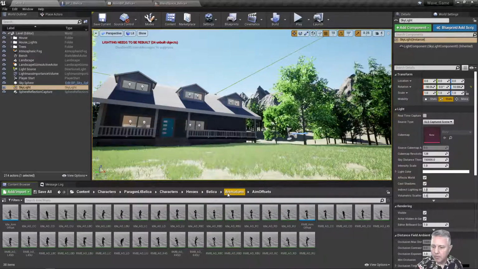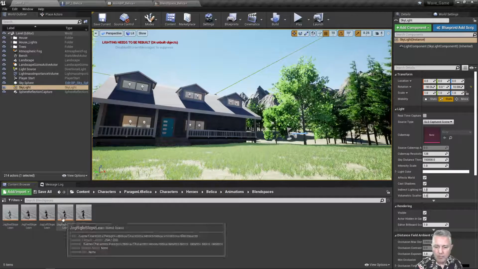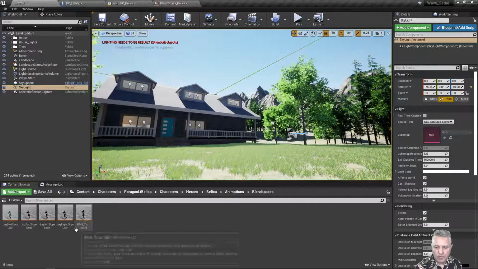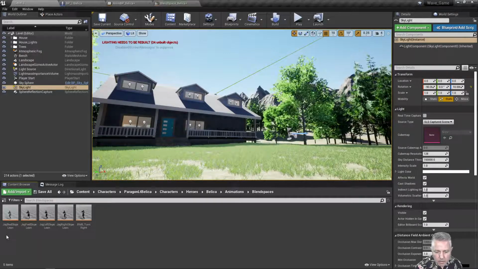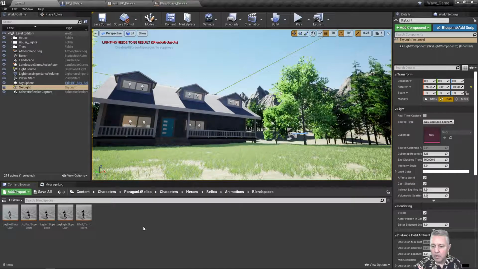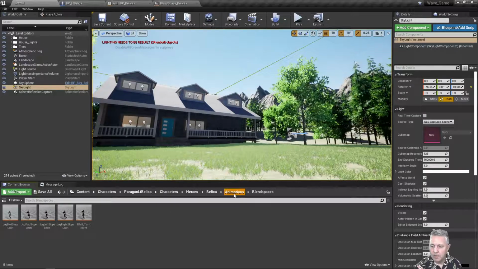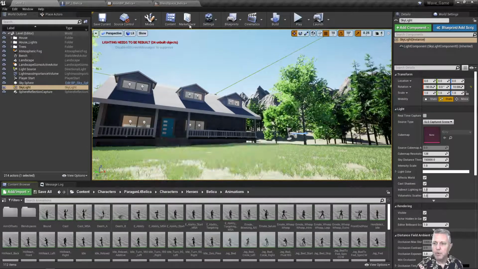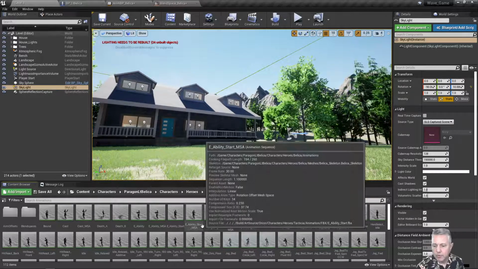And then we also have another one called blend spaces in here, where they have created some blend spaces for things like turning, leaning, and different things like that. And that jog backwards was one of those that we saw that was playing a minute ago. So that's where it all comes from. We are going to come back in here and use these, but we're going to pull them in through our blend space tab instead. But this is where they're all kept, so you can look through them and take a look at it.